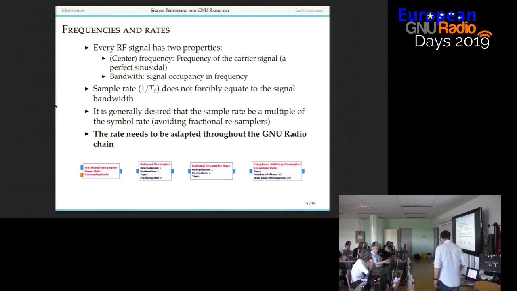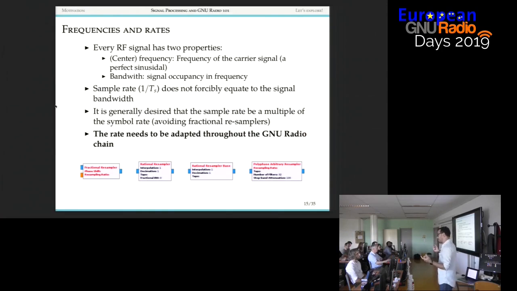Okay, frequency and rates. Another point of confusion sometimes is that people confuse the frequencies. For example, I'm receiving at 108 megahertz, and there are the rates that I'm using inside of my SDR and inside of my flow graph. There's a very big distinction between those. Everything is expressed in hertz or megahertz or kilohertz, but they're not the same thing, right? The frequency is where we're locating the signal on the radio spectrum. This is the signal that we're going to connect to in order to find the radio station or whatever transmission we're looking at.